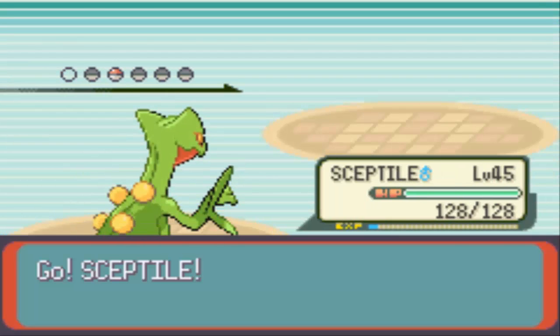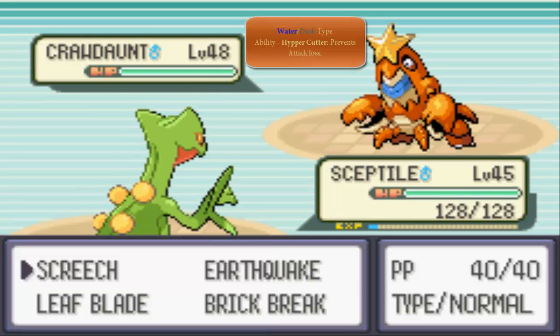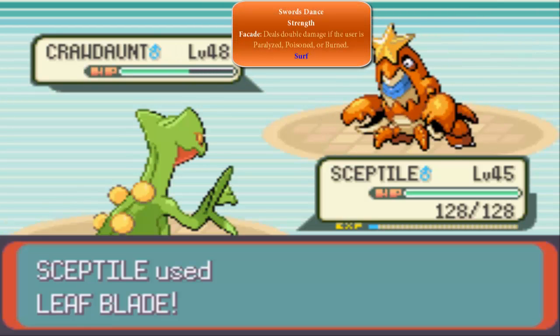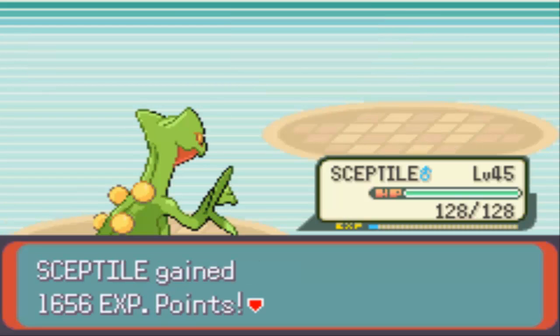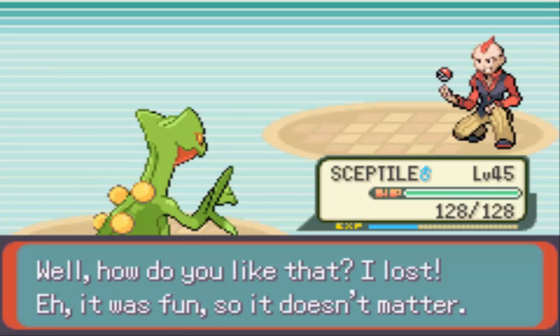But it's got a lot of weaknesses like Shiftry, so it's pretty easy to take out if you're using the right Pokemon. And his final Pokemon, Crawdaunt, like you saw in the battle with Juan. Grass types, fighting types, and electric types will do great against it. There you have it. That was Sidney. Well, how do you like that? I lost. Hey, it was fun, so it doesn't matter.